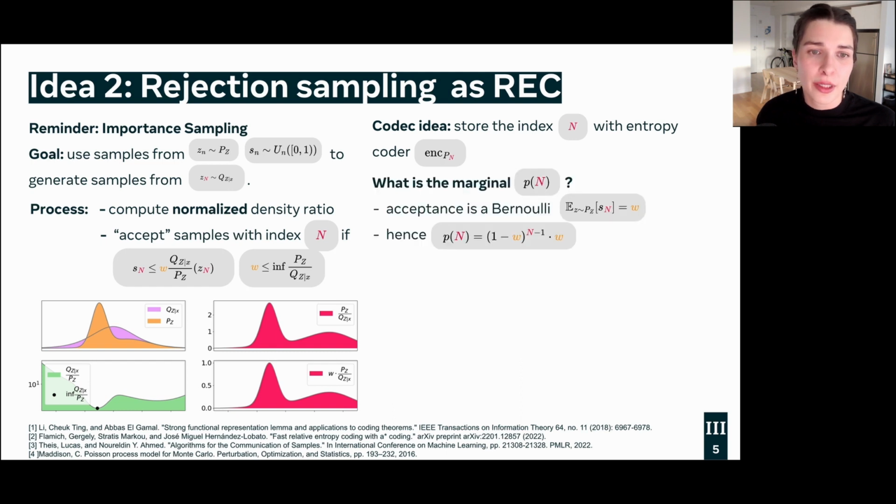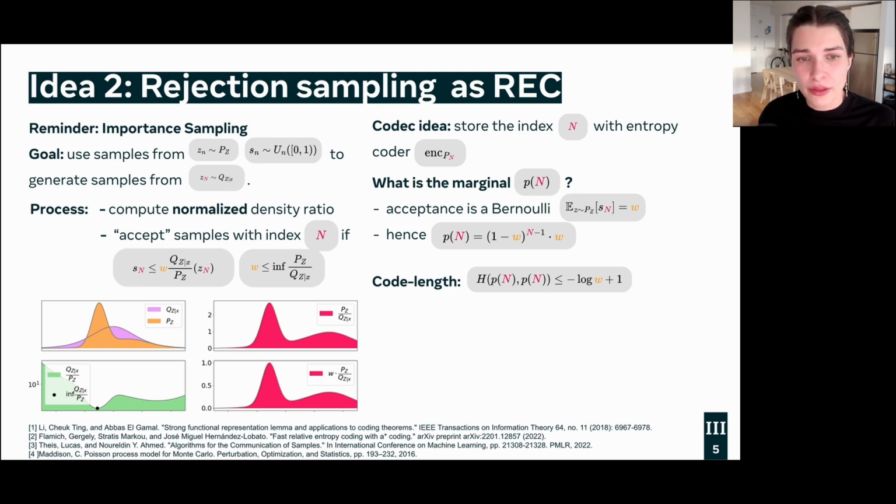So what is that? Note that we can consider the event of whether a sample is being accepted or not to be a Bernoulli random variable. By computing the expectation of acceptance, we can compute the coin toss likelihood, and that comes to be our normalization constant. Hence the likelihood for our sample is a geometric distribution. When used in an entropy coder, the code length of the binary representation is going to be the entropy of the geometric distribution. To be more clear, we can bound this like this.